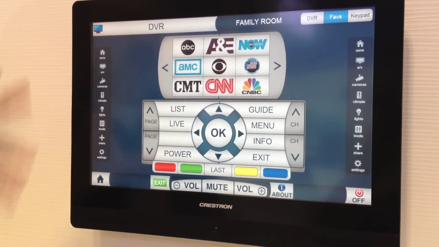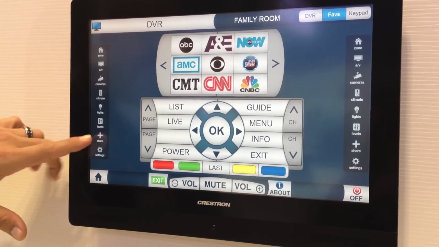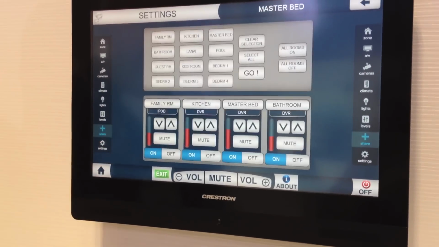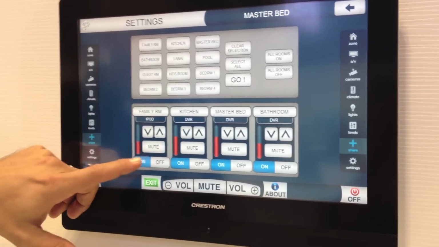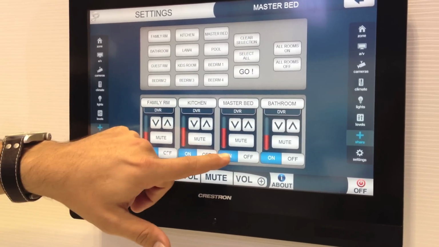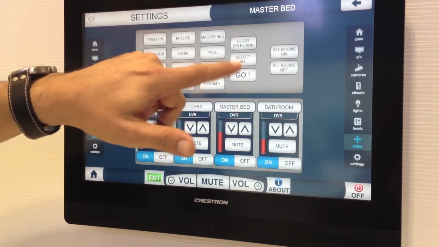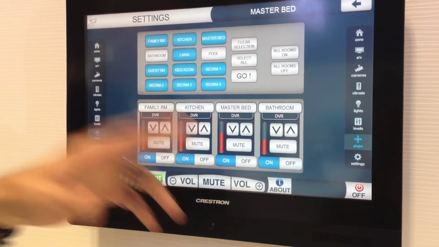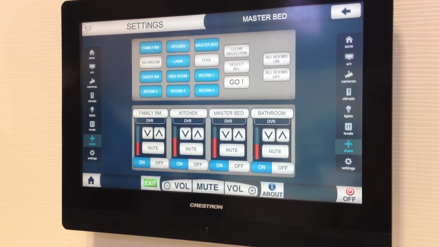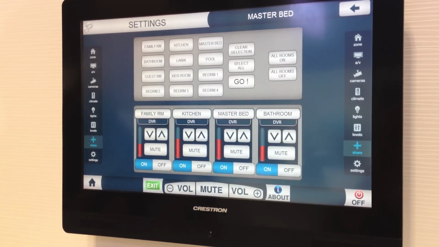Also, now that we selected our DVR, we actually implemented our share feature. We'll come over here, we'll press the share button. Now we can add an individual room to anything by either hitting the on button, or we can select any or all the rooms that we want, hit the go button, and it pushes all that out right to the room directly. That gives the user two ways they can set up their house.